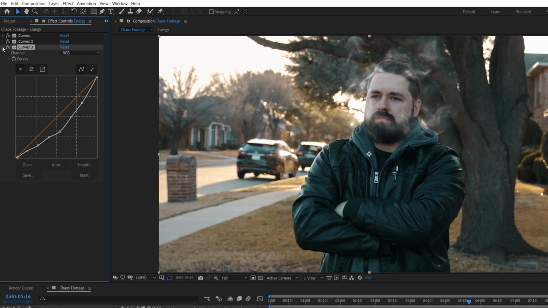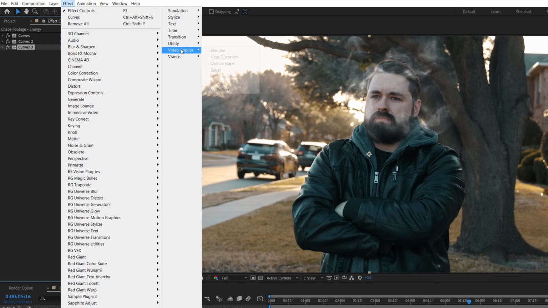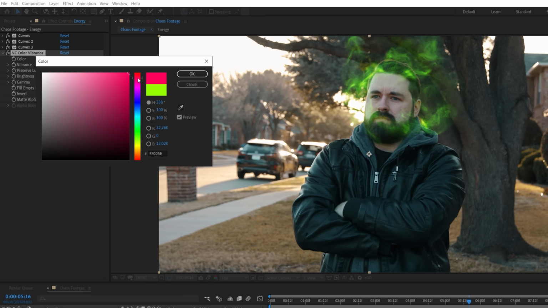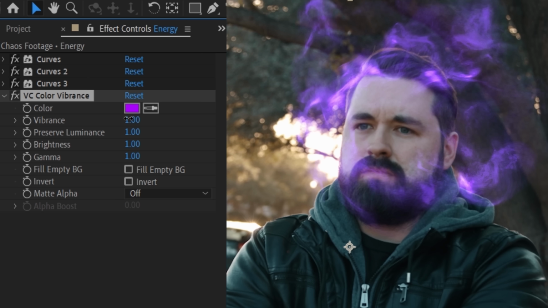For the color, we're going to use Color Vibrance by Video Copilot, but if you are using different software, you could use a curves, a tint, a hue, or so on. A recurring color that we liked is a mix of pinky purples and blues, so that's what we are going to be going with, but obviously you can use any color of your choice. We are lowering the vibrance, brightness, and gamma, but this is shot and style specific. If you had a brighter background, for instance, you might want to boost the brightness and make it more visible.